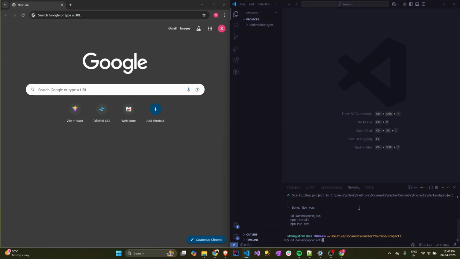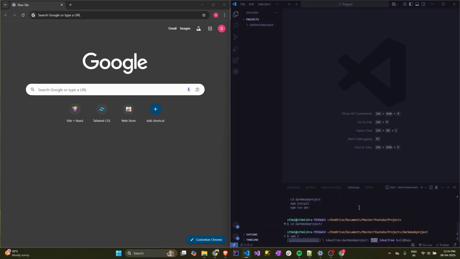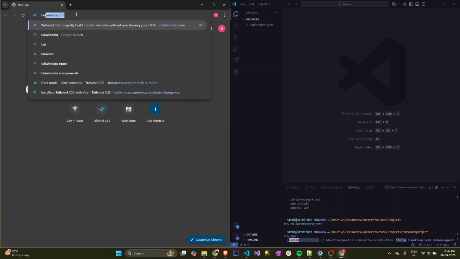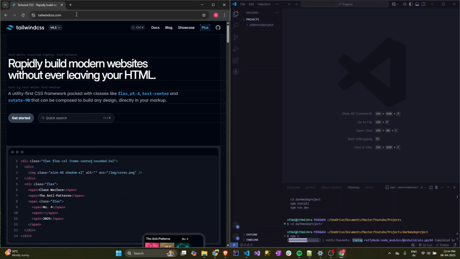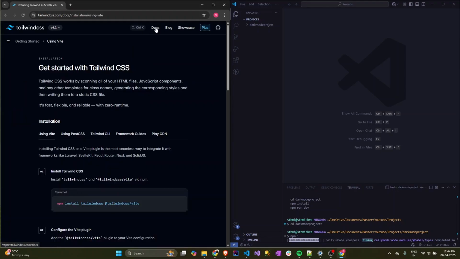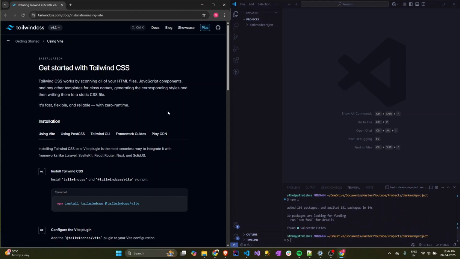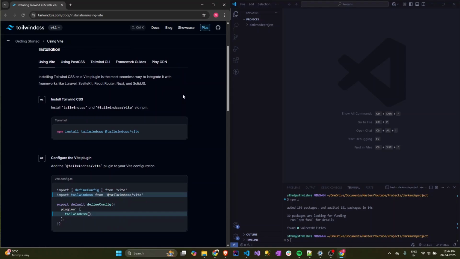Now that this is created, we'll go inside this and install the dependencies. This might take a couple of seconds. So meanwhile, while this gets installed, let's go to tailwindcss.com because we want to incorporate that as well, right? So we'll go to the docs, and here if you see for different frameworks and different bundlers, we have all these different ways on how to install them. Since we are using Vite, I'll be following this particular section. And yeah, this is done as well.